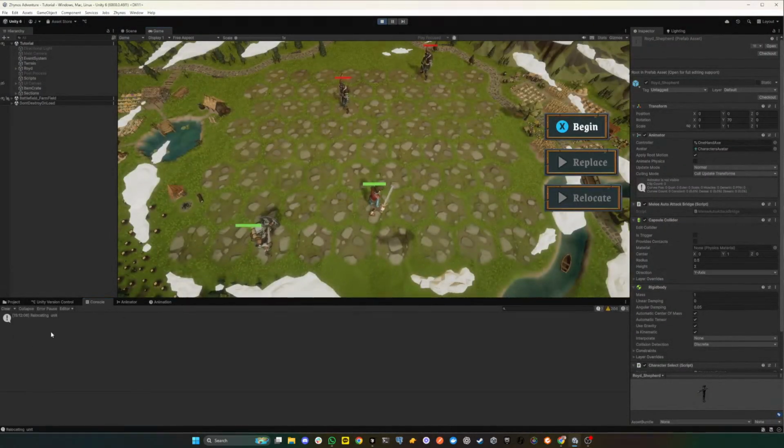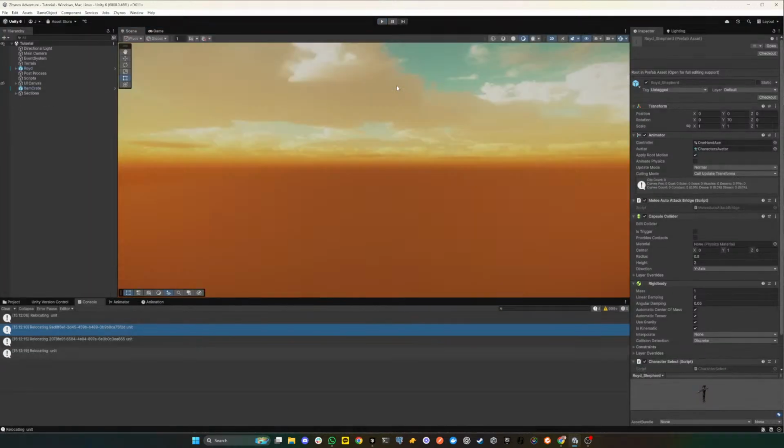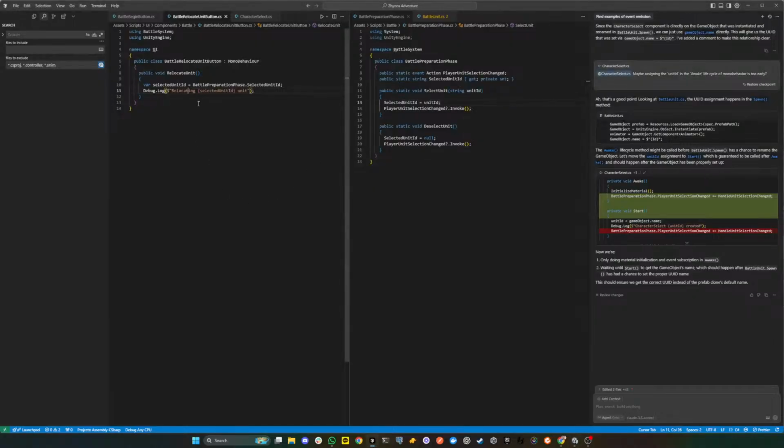So right now it's nothing, but when I click on this and click relocate, yeah, it shows up. When I click on this and then click relocate, different UUID. And then when I click on this, click relocate, nothing. So everything is good.